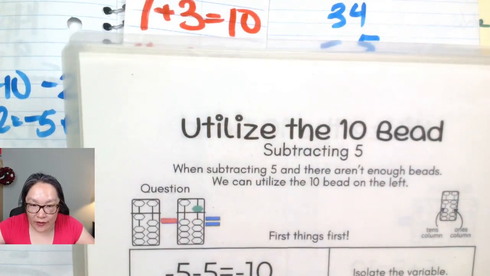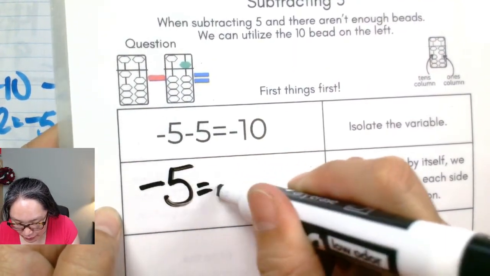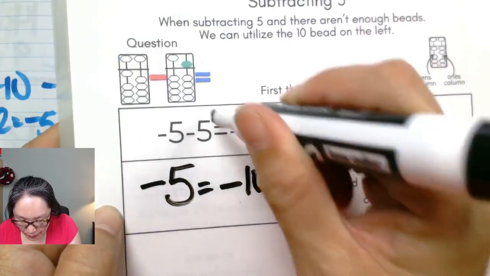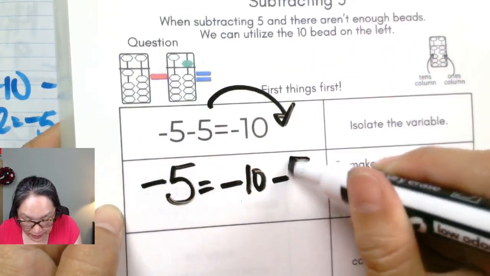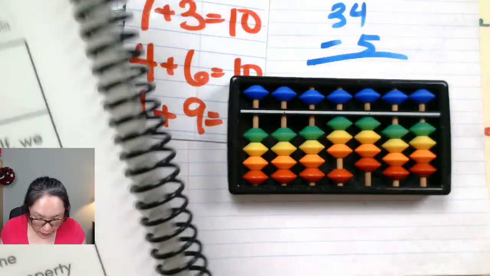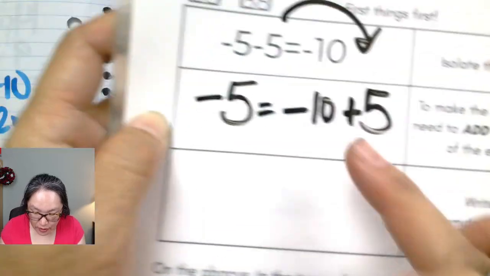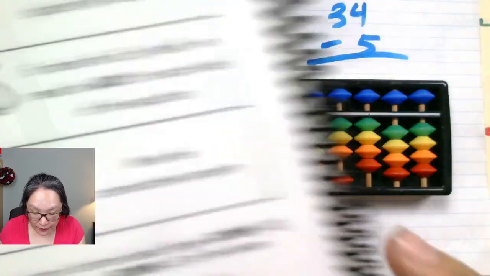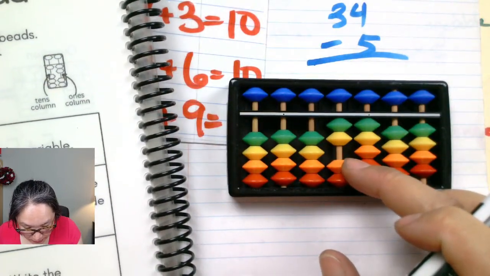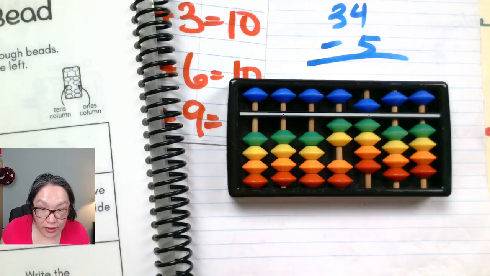So we're going to do a 5. When we minus the 5, we're going to minus the 10, but we're going to plus the 5. Sorry, plus the 5. So what are we going to do? I have 34. I have to minus the 10 plus the 5. I'm going to minus the 10. I'm going to plus the 5. So my final answer is... thank you, everyone.